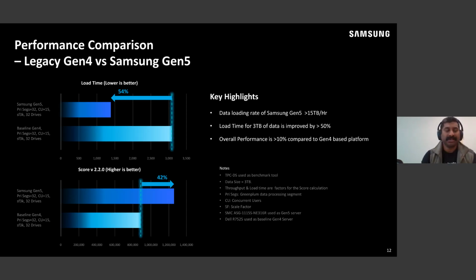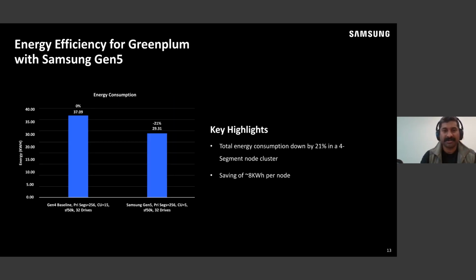We did a lot of different combinations of our test configuration, and we could always see that the performance is always at least 10% better. In the notes section, second from the bottom, it describes the machine we used as our reference machine. It's an SMC machine, and I have put the model number in the notes, second from the bottom. So you can see the machines we have used for our benchmarking. Right. Let's move on to the next one.